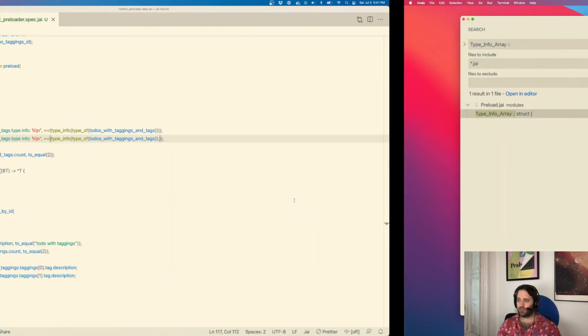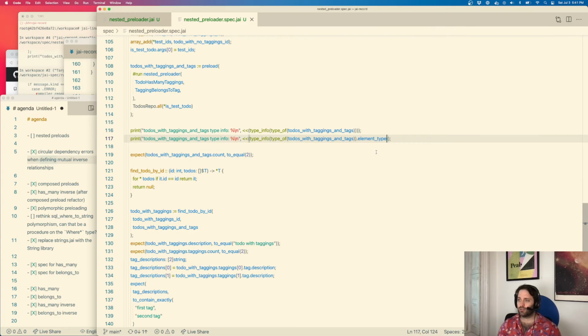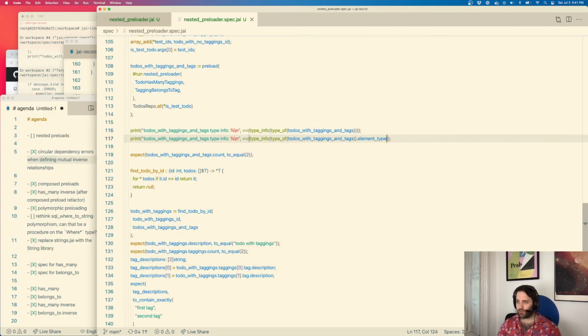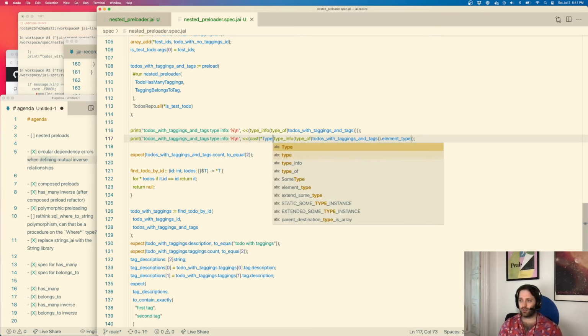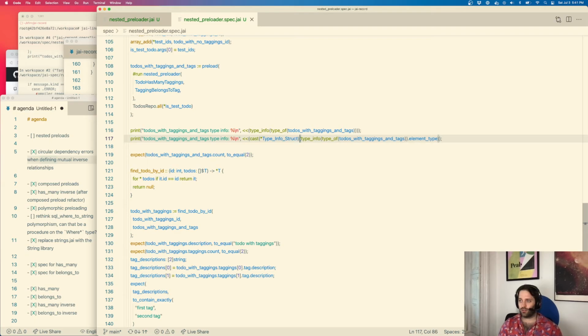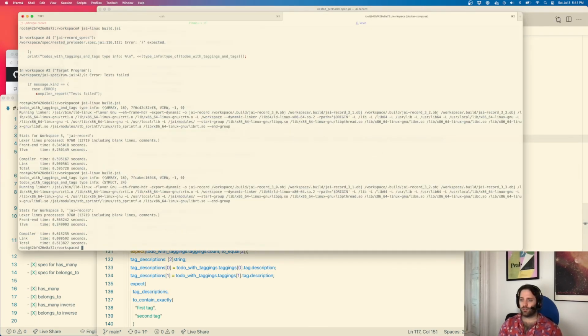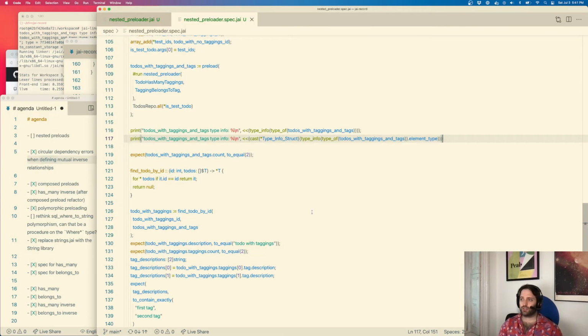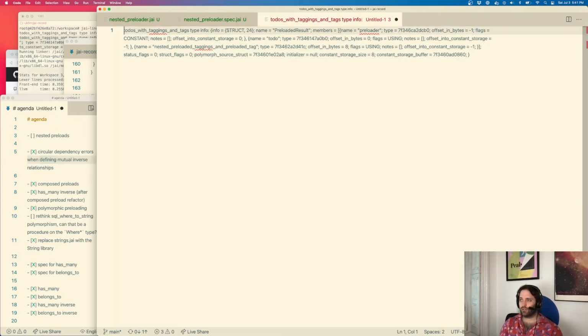Element type. I'm going to cast that to a type info struct. But the thing is that this struct is going to be inscrutable, right? I've looked at these before.